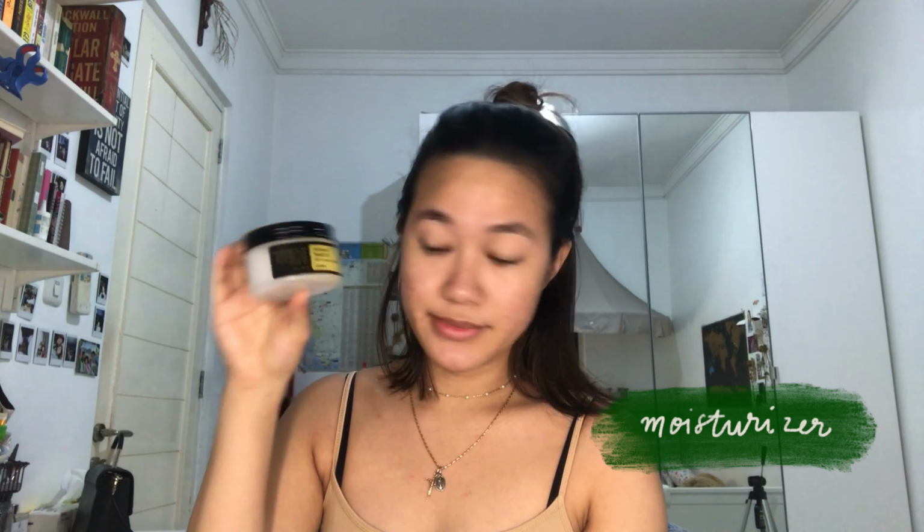First thing that I do is make sure that I put on my skincare routine. In this part, I'm using my moisturizer from COSRX. This moisturizer is so gentle and hydrating at the same time. While applying moisturizer, I want to make sure that I massage it gently onto all of my face.